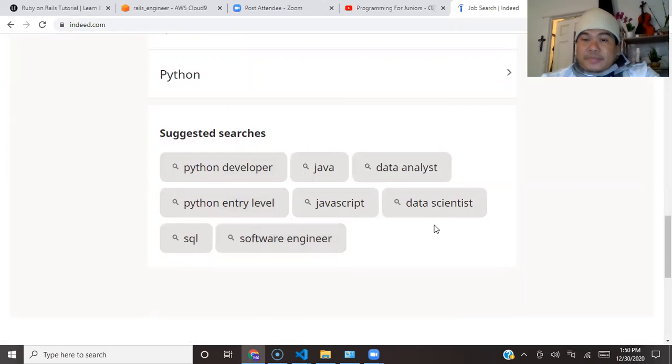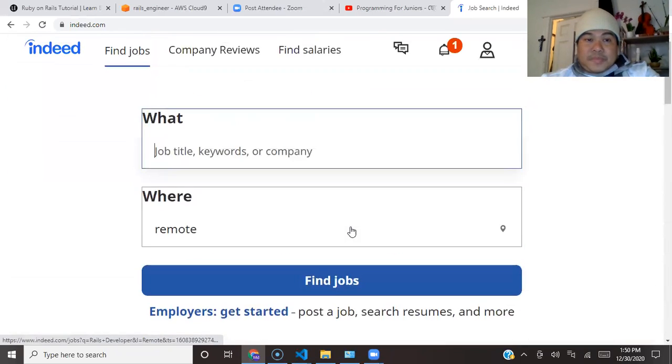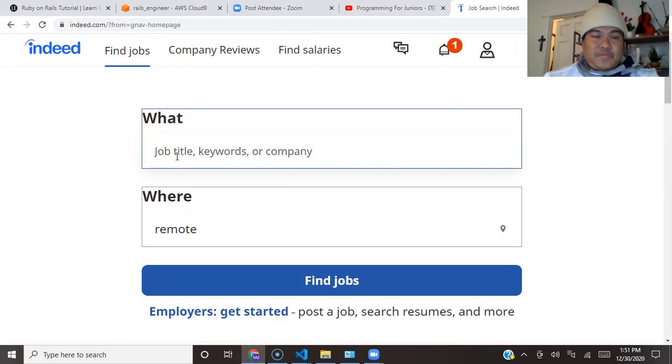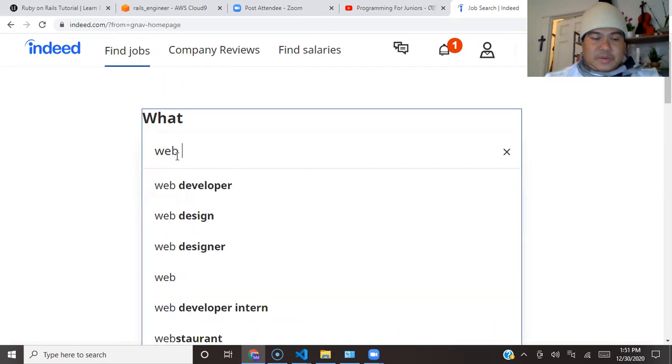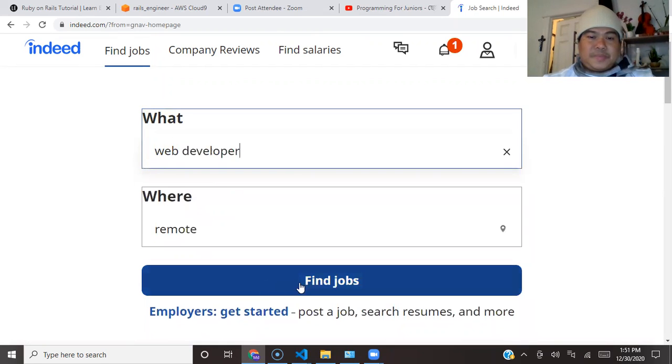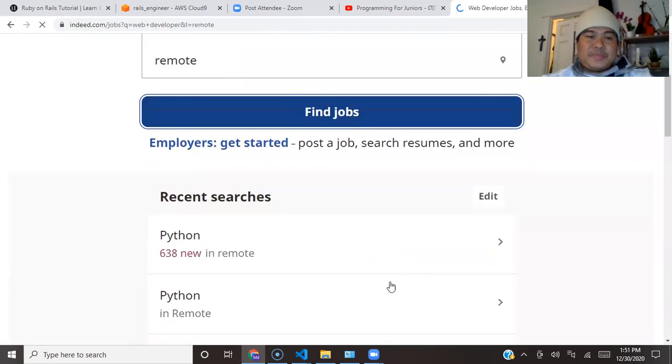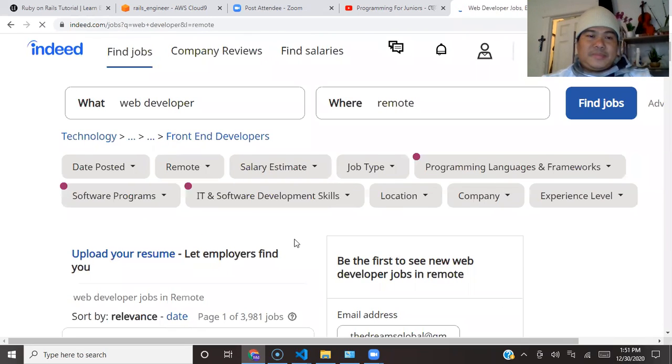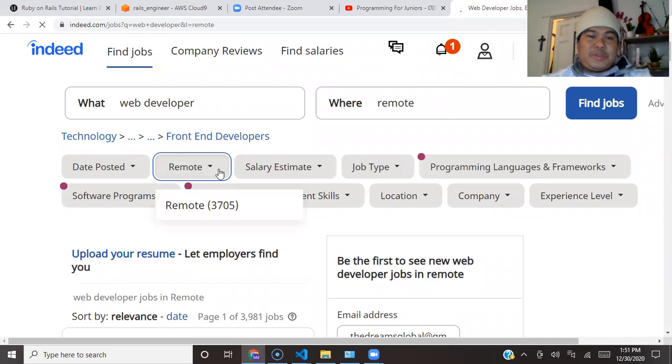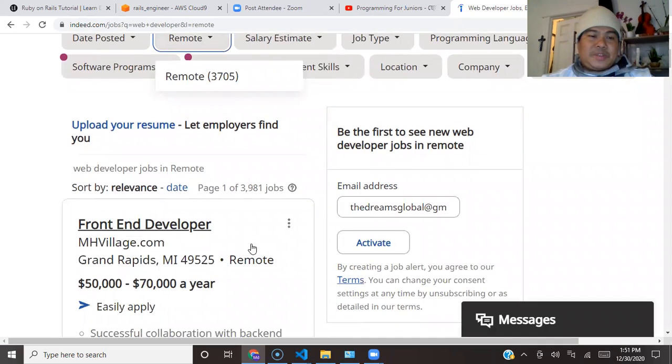So, if you want to check web developer, remote, we want remote, okay, and you see 3,900, 800 right now.